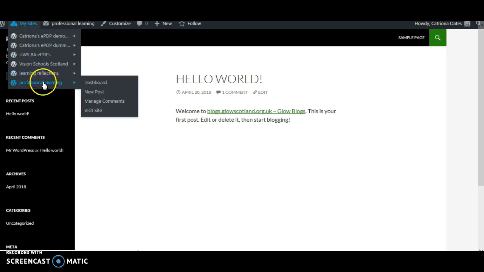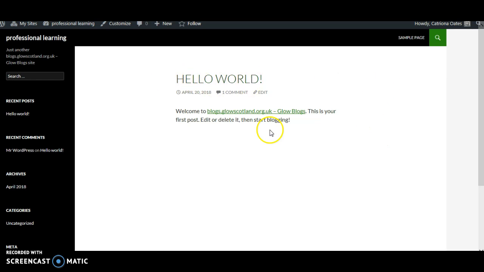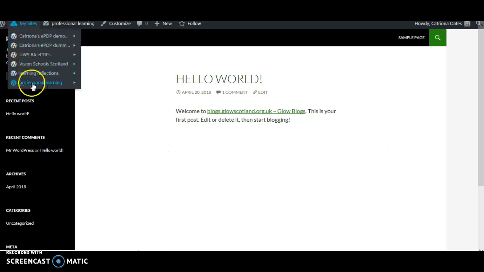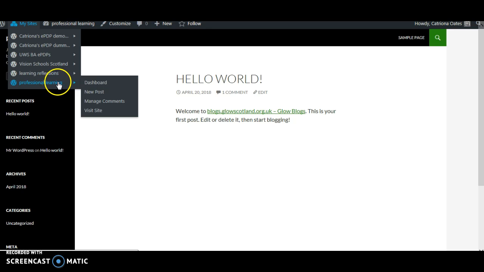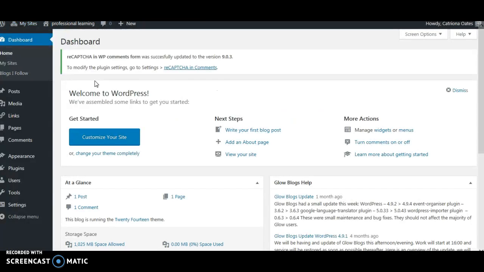And if I want to get behind the scenes, because there's nothing here to see at all, I need to go to the dashboard. Okay, so in my drop-down menu from My Sites, go to the one that I want to modify and open up the dashboard. Okay, so this is kind of the back room of the blog. This is where we can change the settings, customize things, add posts, delete things. This is where the work goes on.